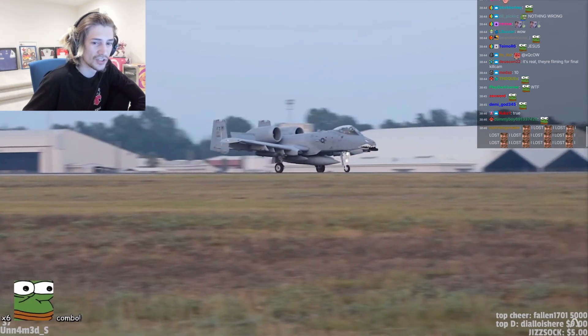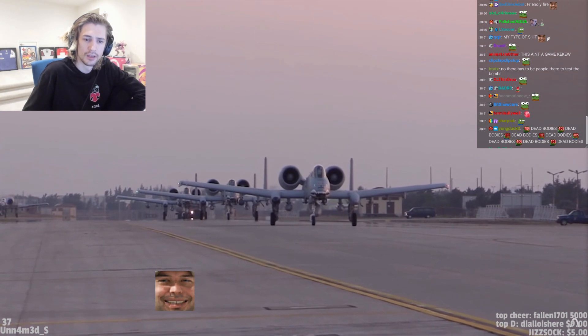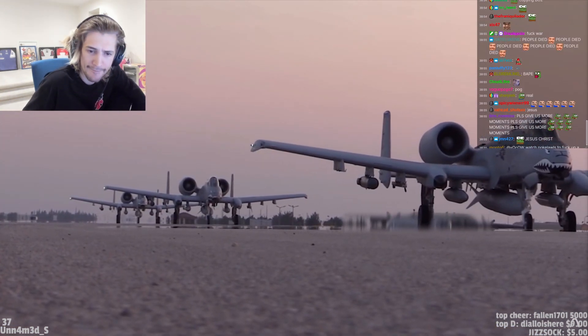It needs to be available at a moment's notice. In an ever-evolving battlefield, troops could need support without warning. And because of this, the plane needs to be nearby and ready to go. This means working from forward bases that may not necessarily have all the infrastructure and equipment that other planes need to operate.